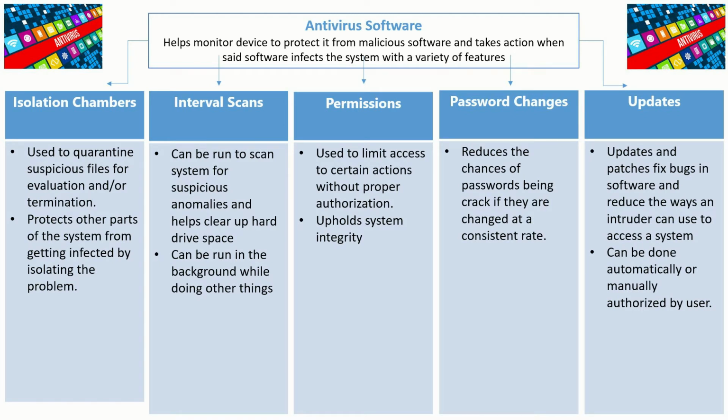System updates and patches are also a great way to uphold the security of your system and make sure that there are no loopholes or ways for people to get into your operating system, reducing the variety of ways one can actually attack or intrude on your system. They're also important because they fix bugs and problems within the operating system. Patches are useful in the same way that interval scans are, in that they can be done automatically or manually authorized by the user.